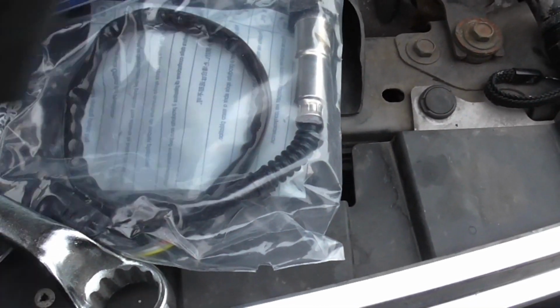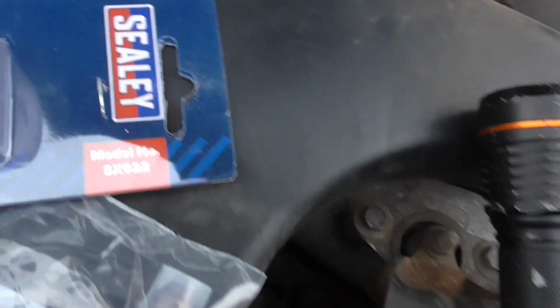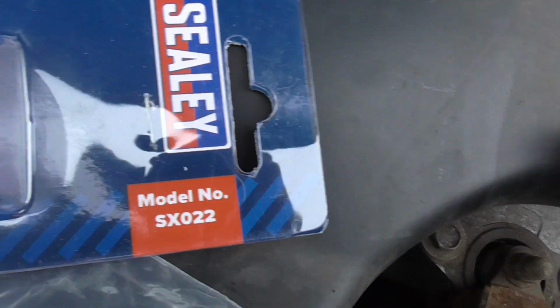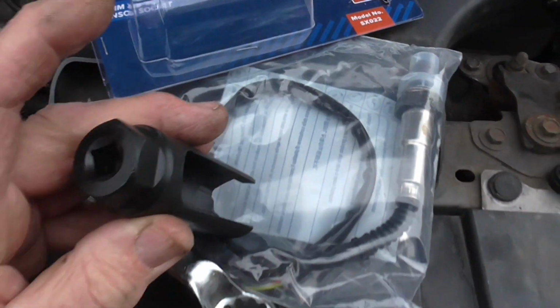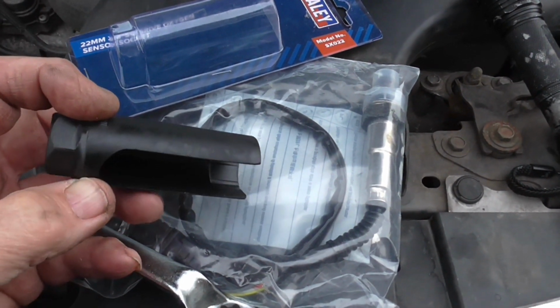But it's all time when we're up against it because the car's got to go for an MOT in a bit. So we phoned around all the local car parts places, and these are the correct socket for the job. It's a Sealey one. That is the model number there. So I suggest if you know you're going to do this, considering how fiddly it is down in the engine, I'd go off and get the right thing. I hate buying special tools really. Sometimes they're just not necessary, but in this case I think they are.